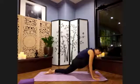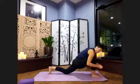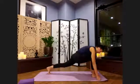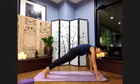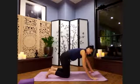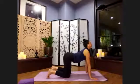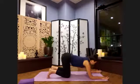Exhale. From here, come onto your fists. So the big cinnamon roll of your fist pointing forward, the little cinnamon roll is pointing back at the back of your mat. You're going to inhale to plank pose. Lengthen tailbone down. Exhale, lower the knees. Uncurl the fists, spread the fingers out wide. Inhale, send the inner thighs up and back, look up between the brows. And as we exhale, we're going to come down onto your forearms.